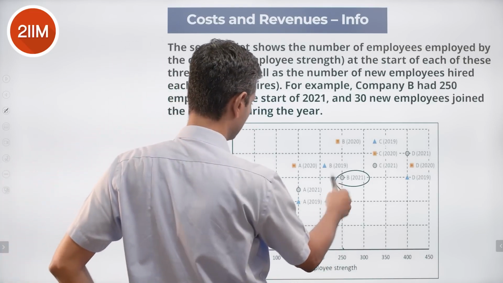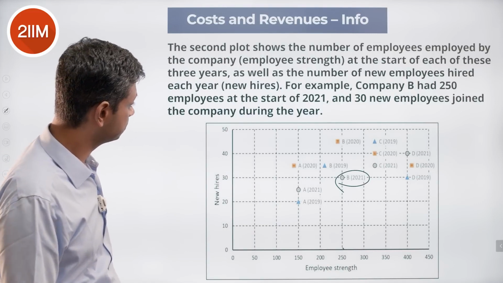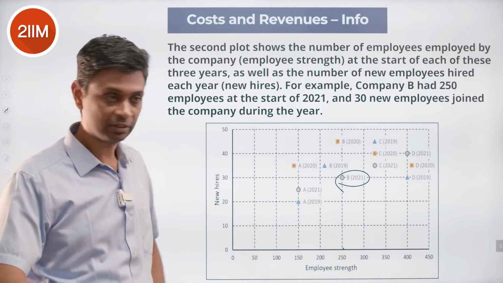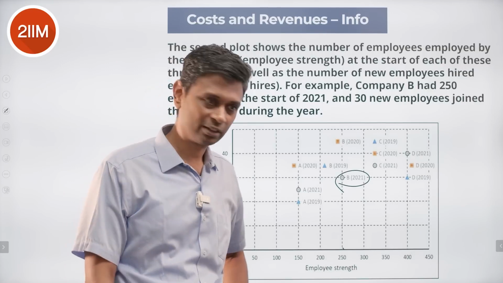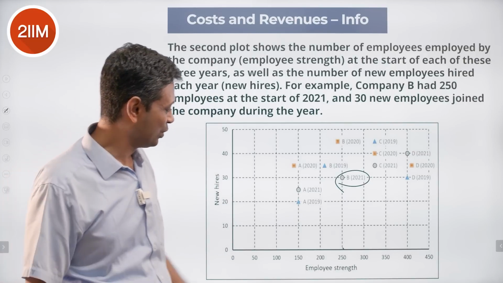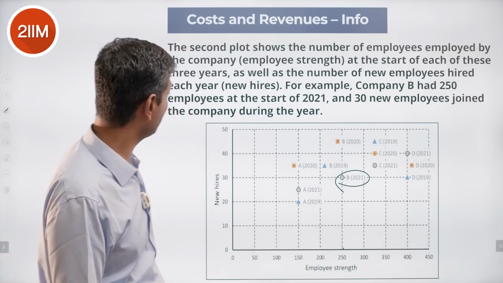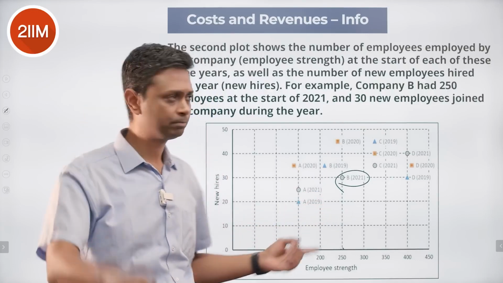Nice. So at the end of the year, it should have been 250 plus 30, 280. And assuming people didn't leave. Quite possible that people did leave. We'll have to see the 2022 number to see that. These are new hires. Obviously, people who are quitting as well. Right? I didn't account for that. 250 is the strength at the beginning of the year, and 30 new have been added in that year.